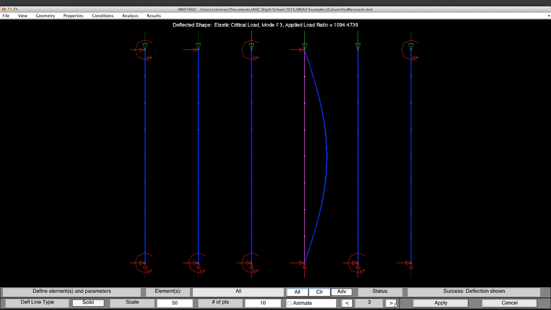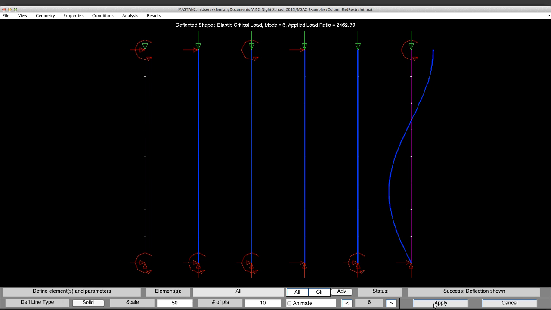And we can go to the fourth buckling mode. All right, now we're still at 1094, so this is rotation top and bottom, but allowed to move at the top. And that's the same buckling force. And I go to the fifth one in the fifth column. So we've been sort of working from right to left. We've now got this column buckling and its value. And then we're thinking, okay, one more mode, and we should see the first column. It's the sixth one to buckle. So I go to the sixth one, and no, the first column still hasn't buckled.